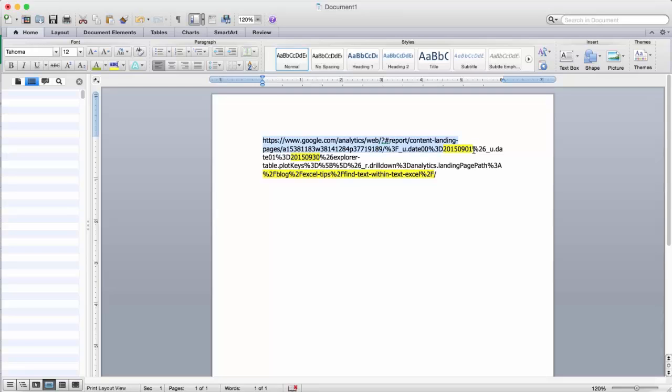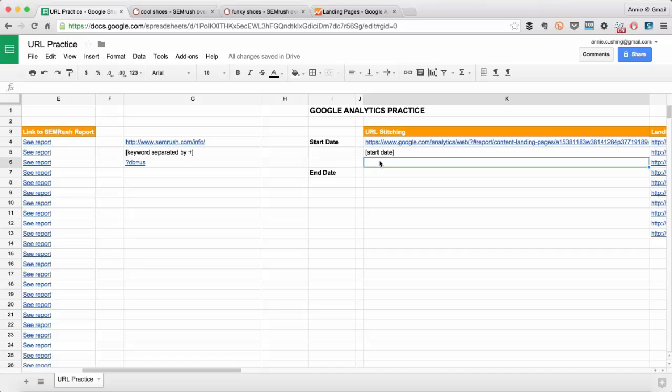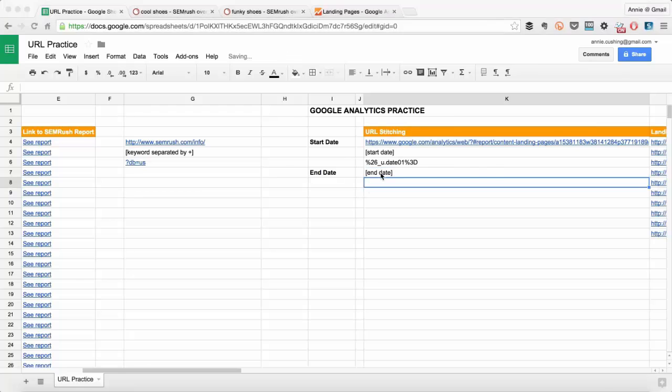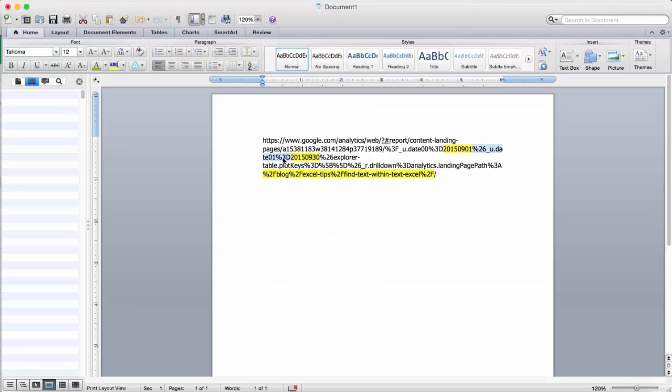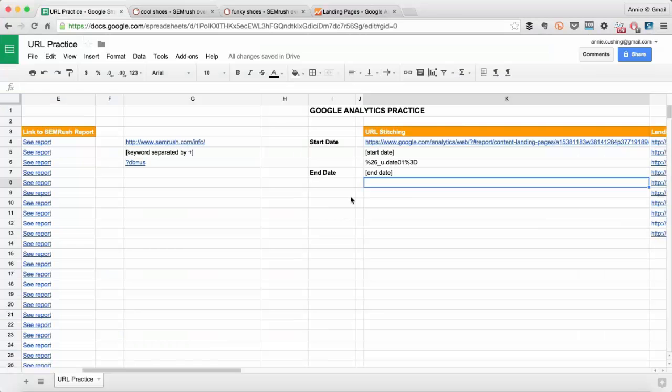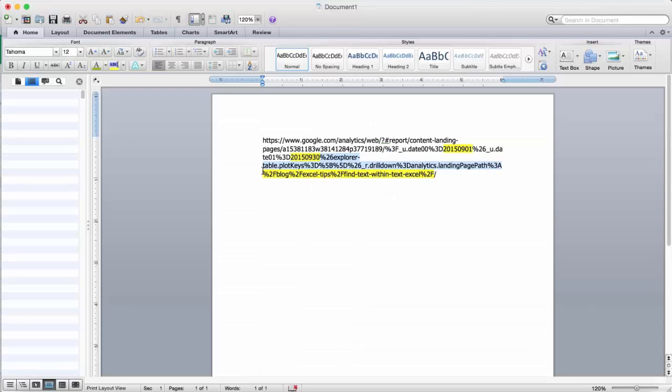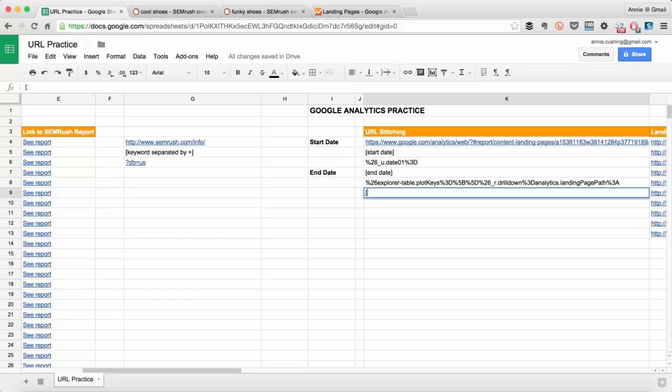So next, we're going to have this little snippet here. So I'm going to copy and paste that here. And then I'm going to have the end date. So there's the end date. Then we have another little snippet here. I'll drop that in here. And then we're going to have the landing page. So I'll just type that in here.